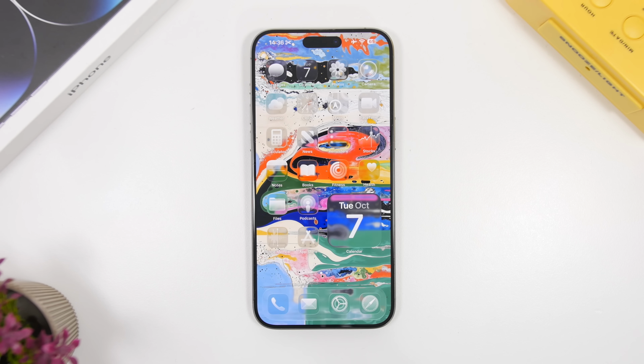So these are some of the new features and changes that you will find on iOS 26.1 beta 2. A pretty cool update with a lot of new features and changes that make this a great update. Now we had a lot of them on the first beta, some more on the second beta, and we will probably have more new features and adjustments on the third beta.